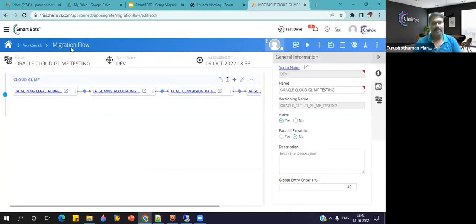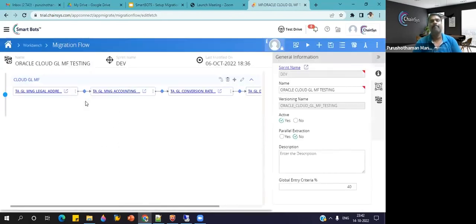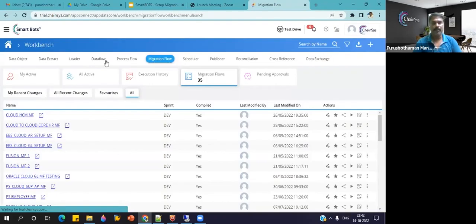I'm going to search for the migration flow. This is for preparing the test data. Every time you have to get unique test data or setup data, for that we are using our cross reference, where you can specify the prefix for the data. It will automatically append when you retrieve the information from the other cloud.